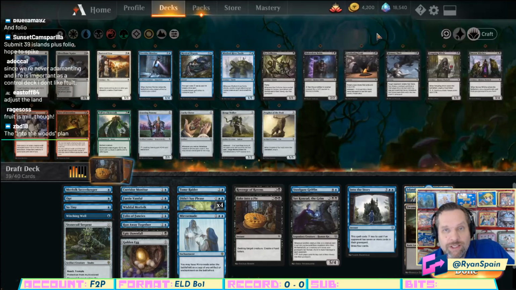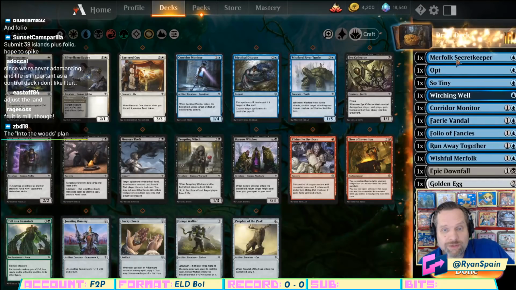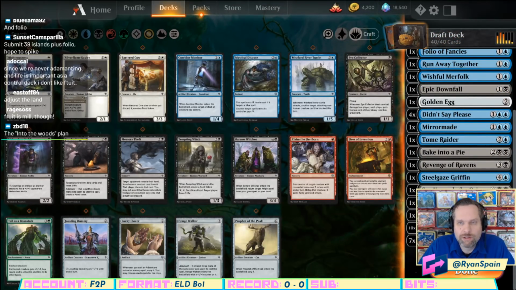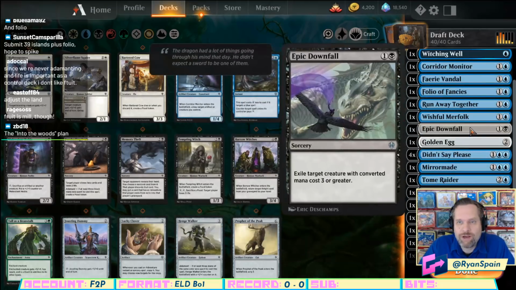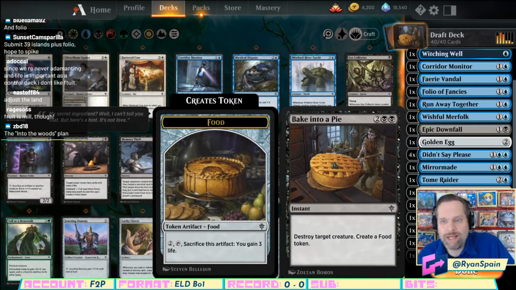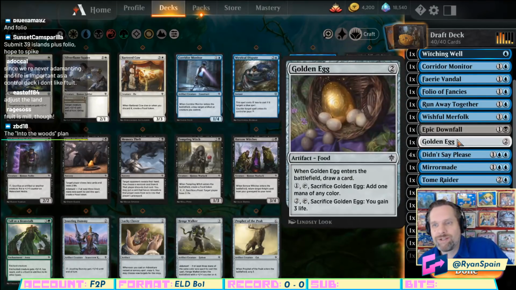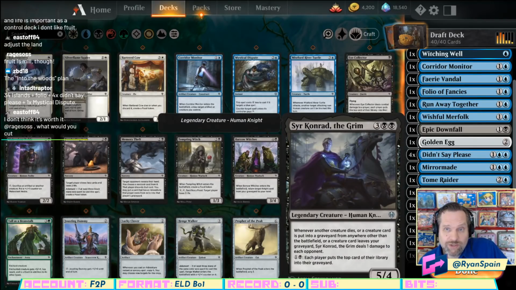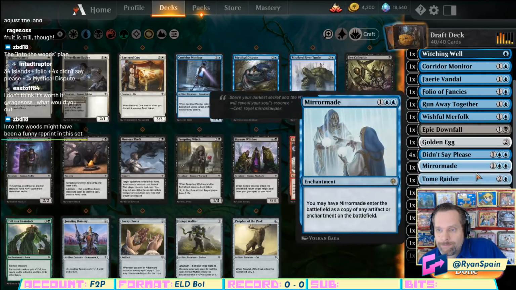And this is definitely too many swamps. The question is 7 or 6, really. Definitely starts here. But with an Epic Downfall that we want to cast, although we have an egg that was going to help with the double black, so that's an argument for going to 6. But Conrad is an argument for 7 because you're happy to get even 3 swamps with Conrad because then you can activate 3 times.